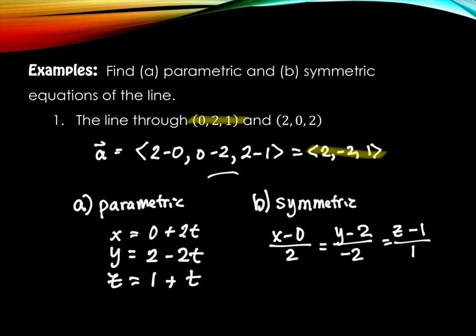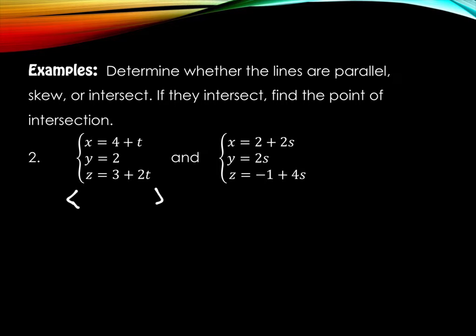Over here, how did we find the direction vector? Well, we took the difference in the y values, right? And where did that direction vector go? In front of t. The direction vector is acting like the slope in front of t. Everybody good? Now think about it from this perspective where you're given a line. The direction vector is still going to be the values in front of t. So what are the values in front of t on our first line that's given? Yeah, 1, 0, and 2. And what are they going to be for the second line given? 2, 2, and 4.